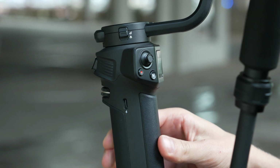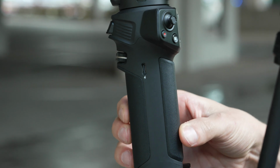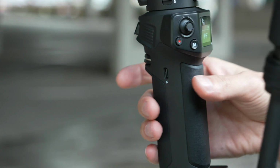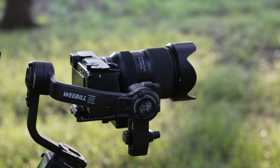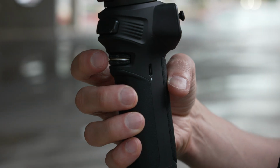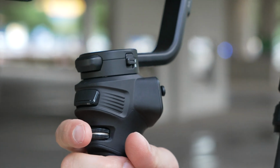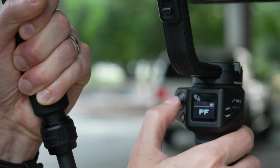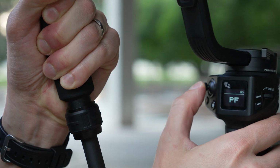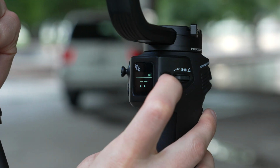The main handle grip is nicely executed. It's grippy on all sides. There is a USB-C port here for charging, which can be done via PD fast charging. With 2 hours of fast charging, you get 11.5 hours of runtime, which is plenty, more than what I'd want to shoot in a day. There's a scroll wheel that you can turn with your index finger, a trigger button above that, and a very familiar screen and button layout on the other side. Everything is easily accessible with your thumb if you are right-handed, and on the left there is a power menu and another scroll wheel to control the light.